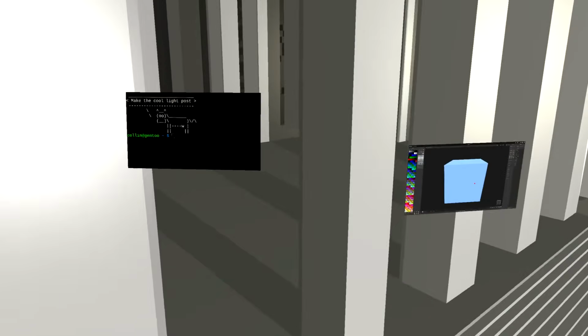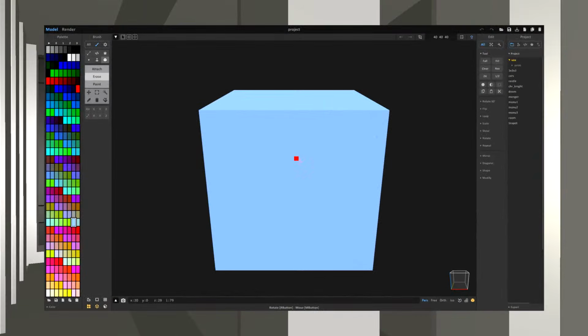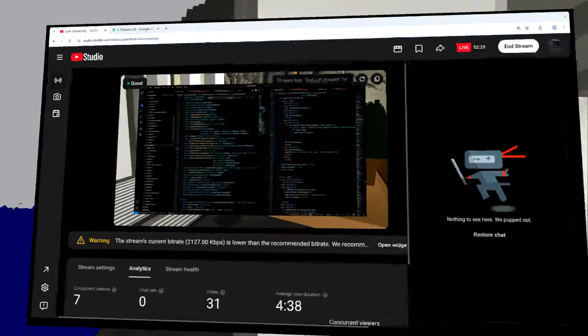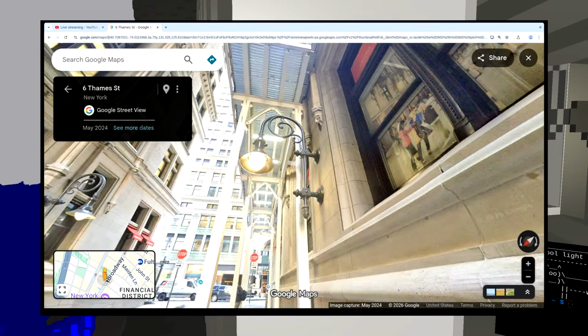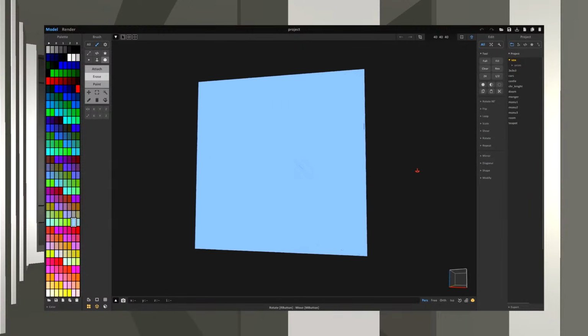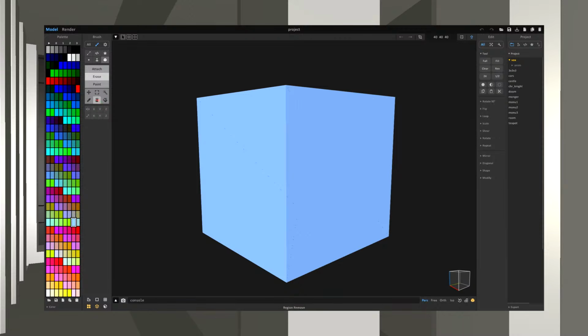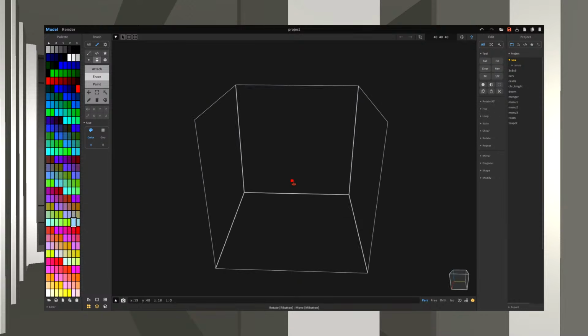And while that's happening, let's go to Magic Voxel. As a reminder, I'm going to make this light pole on Thames Street in New York. So let's just get rid of all of that.